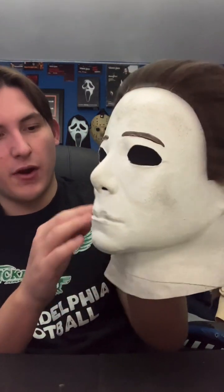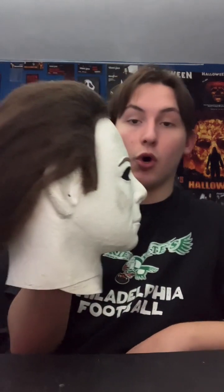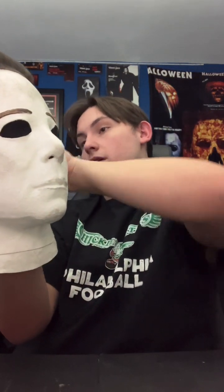Now, obviously, this was recasted off of one of the heroes of the film. But the way they painted it, it's all chipped away and it's very bumpy. It's got the neck extension. It's got the eye mesh. It looks fantastic, man. They did such a bang-up job on this mask. The hair isn't complete dog shit. It looks great, man. It looks great.